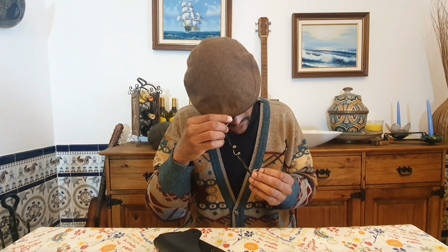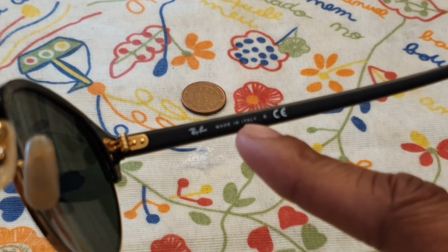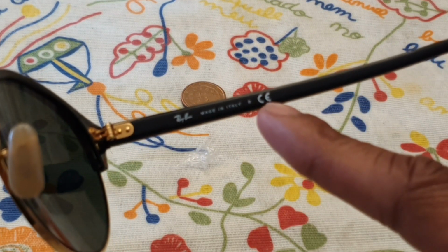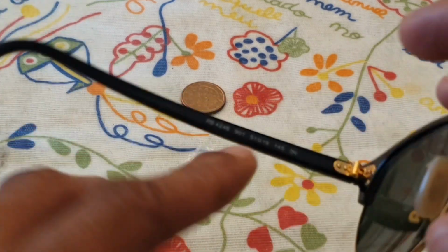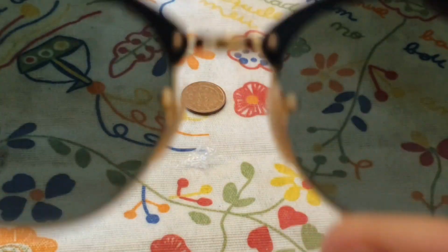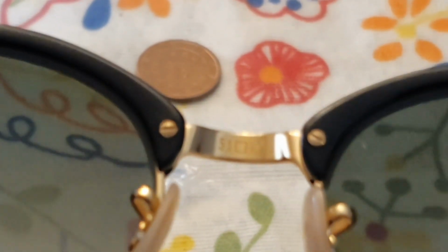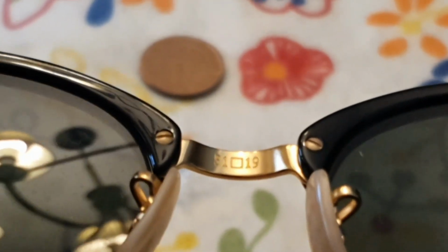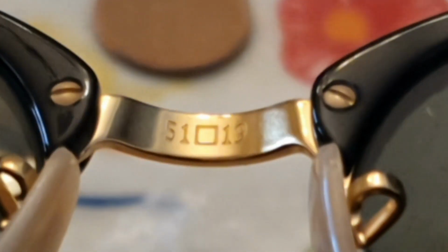On this side, we got a bunch of numbers. I'm gonna show you guys this. My camera won't focus, but this is the name of the brand, Rayban. Here we got Made in Italy, and then we got CE, which I got no clue what it stands for. And that's pretty much all we get on this side. On this side, I believe we got some sort of model number, which we don't give two clicks about. And then there's something here, which my camera will not focus on. Help me, dude. Help me be successful. It says 51 square 19. No clue what that means, but it's here.